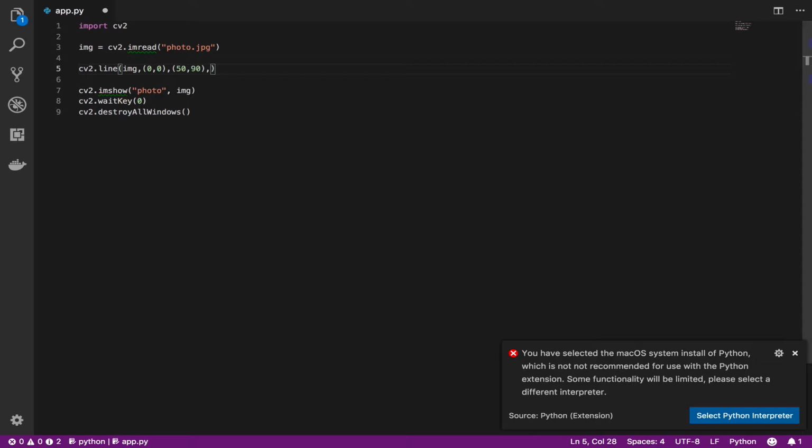And because I am drawing on a colored canvas, because this image was read as a colored image in the BGR format, I also need to specify my color in the BGR format. So I want this line to be blue, so I'll say 255, that is pure blue, and then the green component is 0, the red component is 0. So this is going to give me a pure blue color.